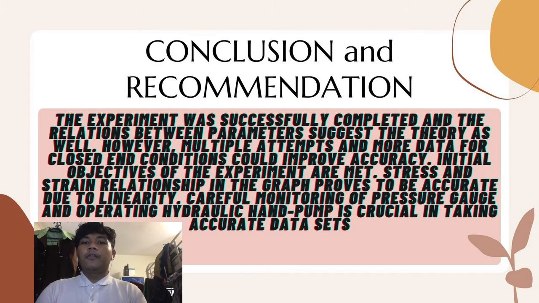The initial objectives of the experiment are met. The stress and strain relationship in the graph proved to be accurate due to linearity. Careful monitoring of the pressure gauge and operating the hydraulic hand pump is crucial in taking accurate data sets. For references, we have searched the internet to use as reference material.